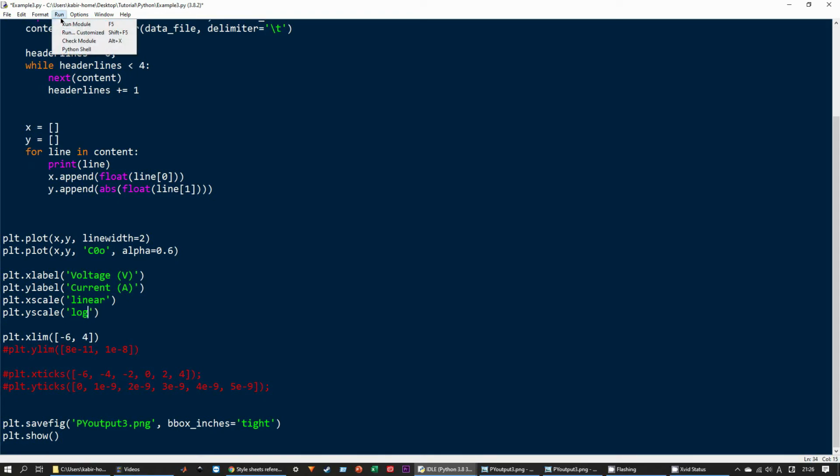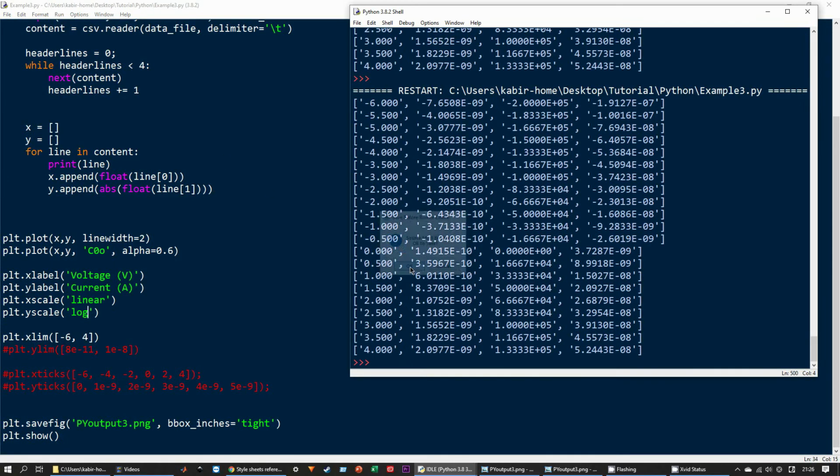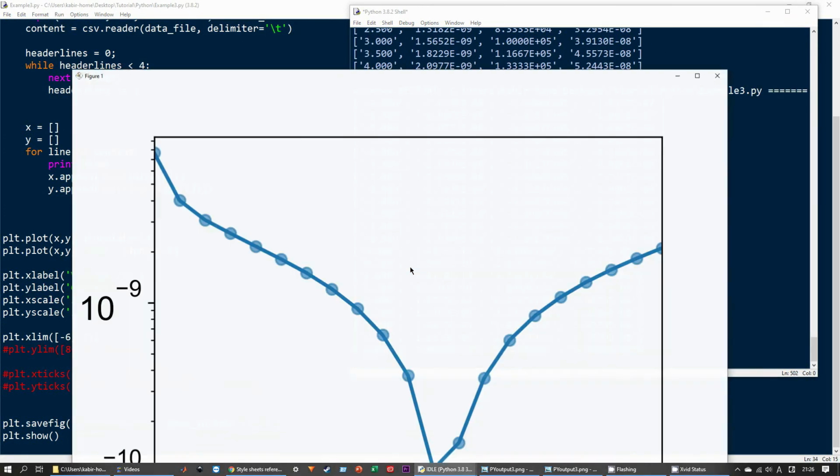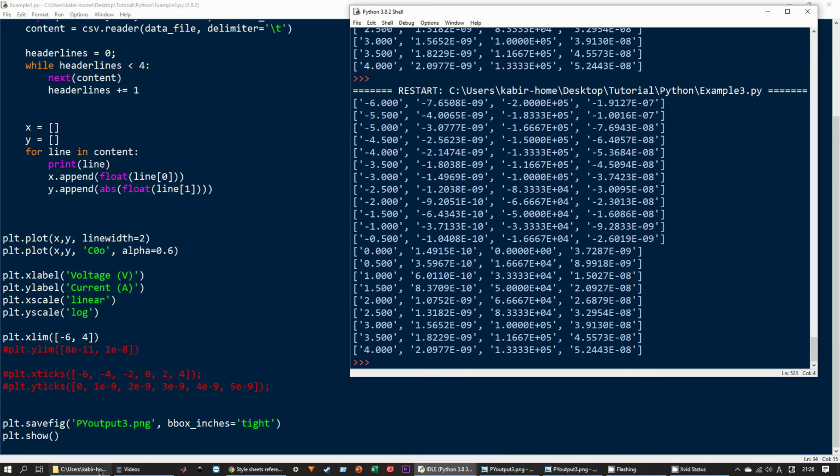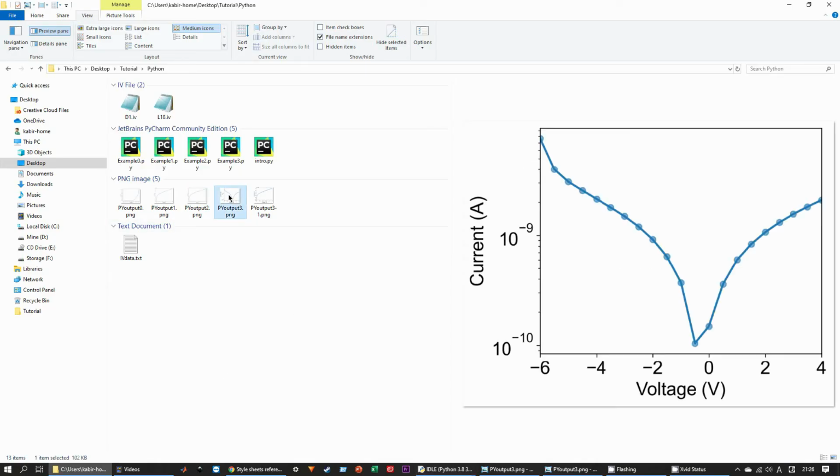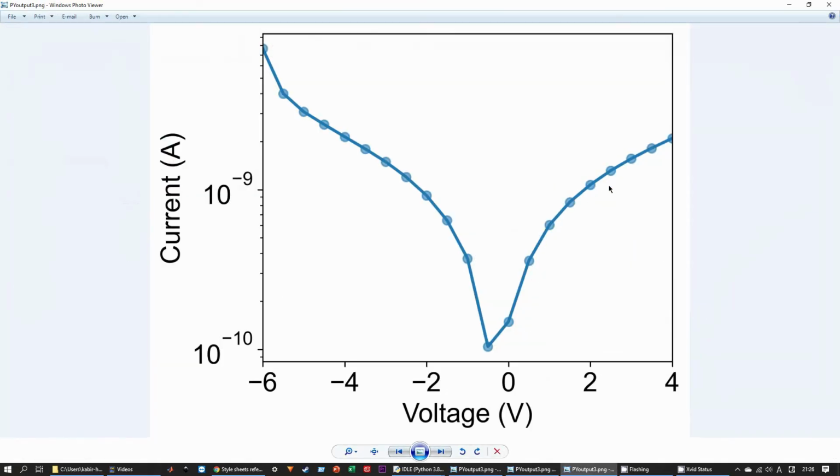Now, if I run the module, I will see that the plot has been modified and now the output looks like this. So this is applicable for the output of a photo detector, for example. So this one, I can see that the upper limit is not visible properly.